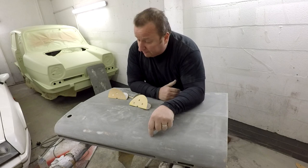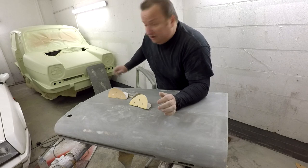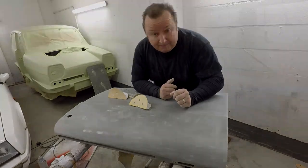This is now ready to accept a primer. I've just got to go around the other bits on the door and do them as well, and also with these little panels over there. So I'll see you in a minute.